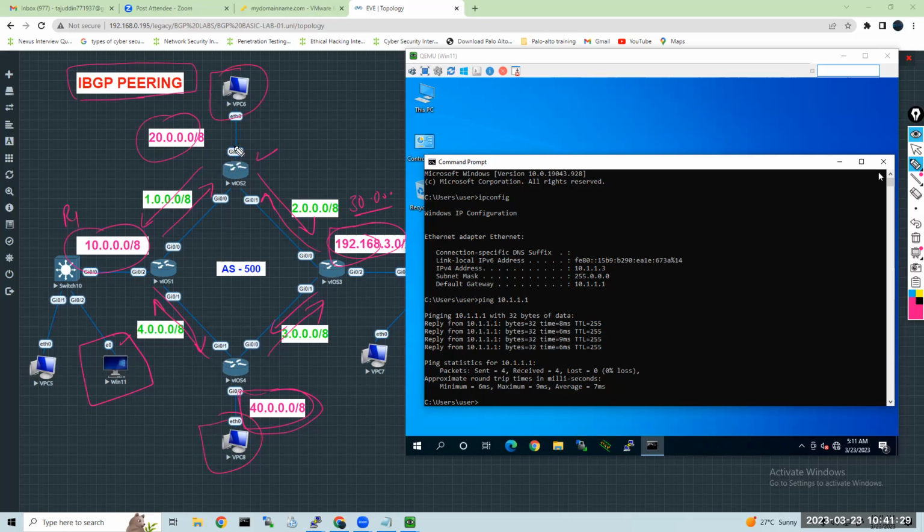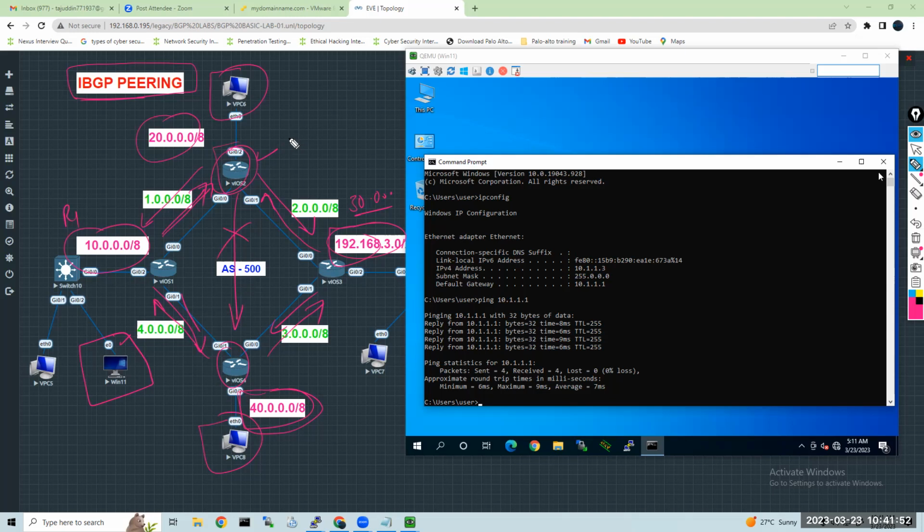I can ping all these networks, which is my remote AS, in this lab IBGP peering. I can reach what is directly connected. We have made pairing only for these 2.